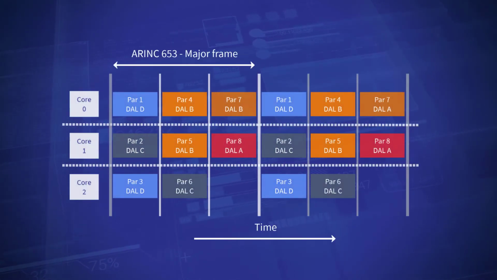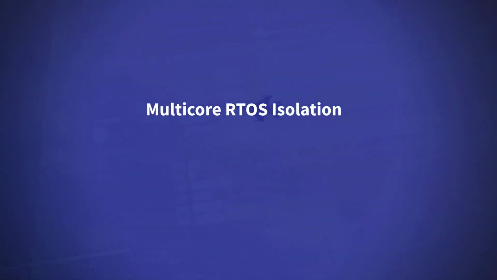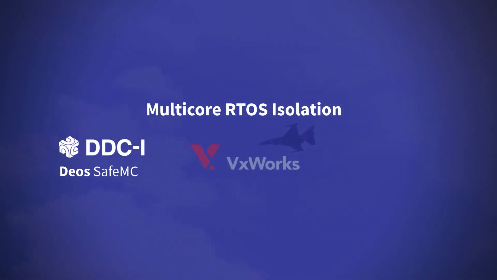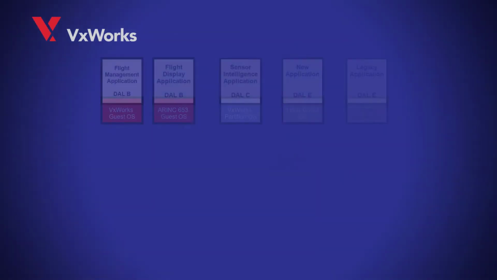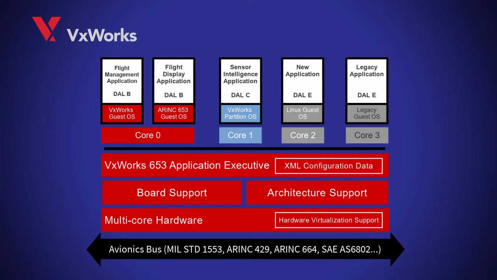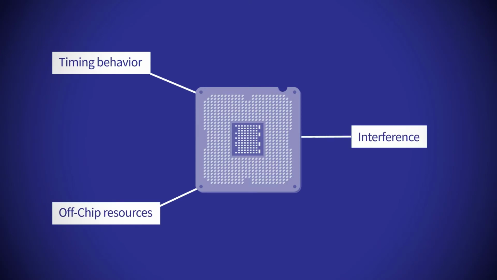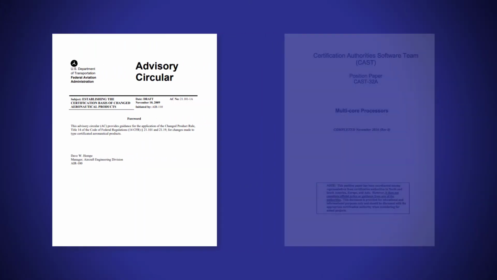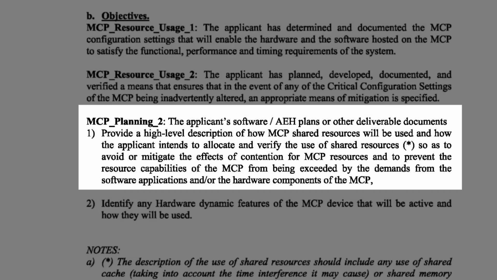Mitigation of multicore interference requires that partitions be isolated from each other. Some isolation mechanisms are provided by a multicore RTOS like VxWorks 653 Multicore Edition. Such RTOSs can manage processor cores, ensuring the usage of any one application is deterministically bounded within its partition. Verification that multicore interference channels have been mitigated is an essential step in meeting AC 20-193 and CAS 32A objectives.